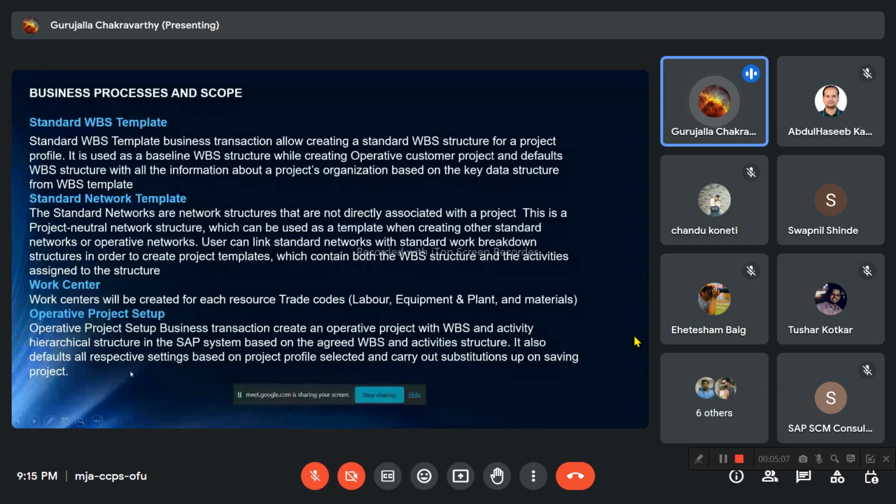So here what happens, if you are creating a particular project template, we are having a project profile setup. The main requirement is that we have to have a project profile based on our scope requirement. We can create different project profiles for different projects, so accordingly the templates can be created. Either you can create one project profile and assign it to 4 different projects also, based on the final scope or whatever the recommendations or perspectives we need to suggest or follow. So based on that, we can do it.